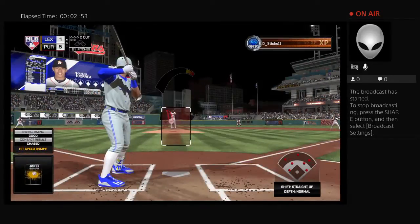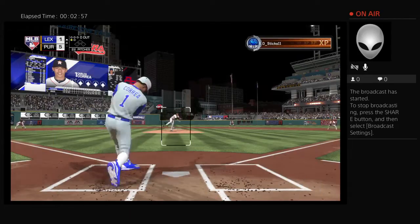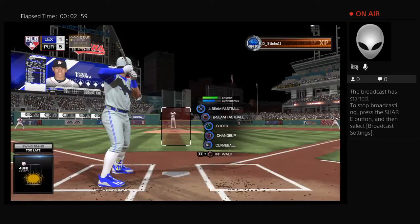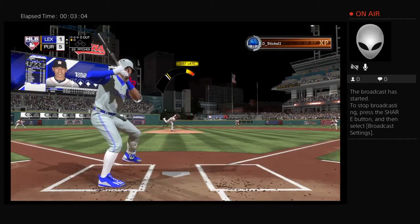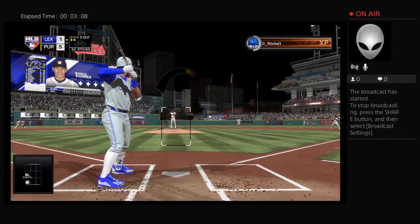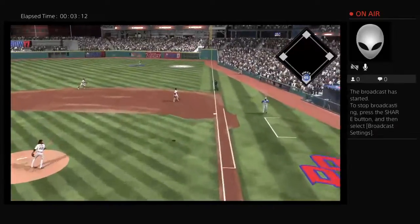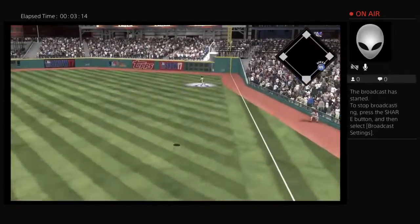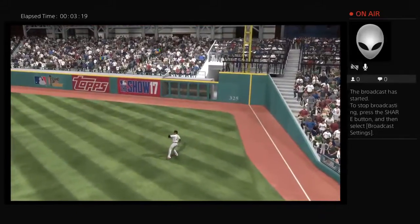Stepping in, Carlos Correa. He'll try to get it going here to begin the 4th. Oh, he just blows the fastball by him for strike 1. The windup and the 0-1. Knee-high slider that he takes a look at. That's your classic front door slider. It doesn't break like you expect it to, and all you can do is freeze as a hitter, and he got the call. Yelich is under it, and that's the first out of the inning.